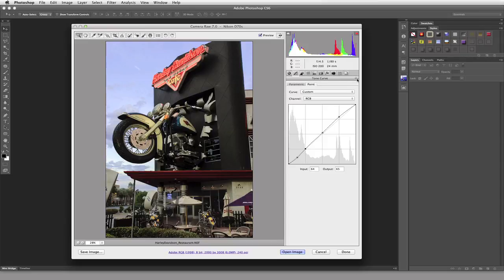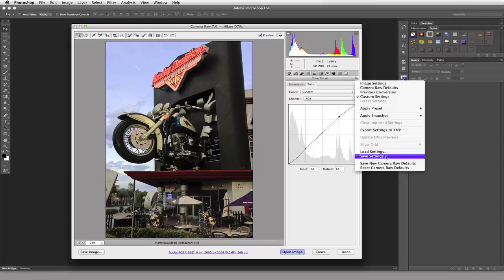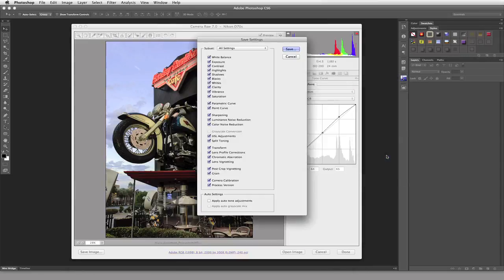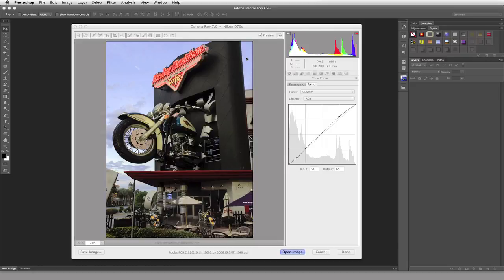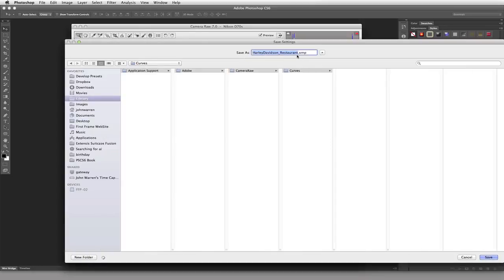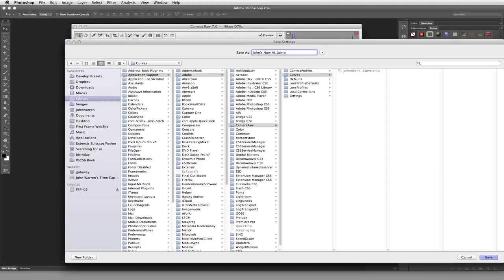So I'm going to come over to the options menu up here and choose Save Settings. In the Save Settings dialog box, the only thing I'm working on is the point curve. So I'm going to come down here and choose point curve. I'm going to click Save. The next dialog box is going to ask me to give it a name. I'm going to call this one John's New Highlight, whatever.